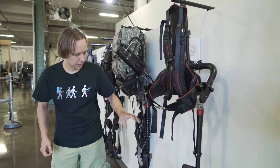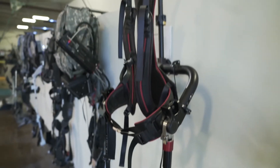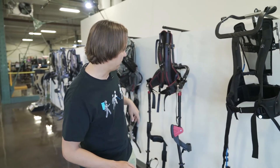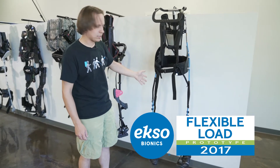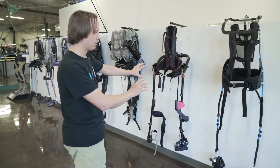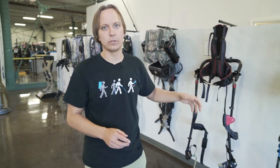We did a lot of neat stuff in building this, making it really quick to reconfigure. You can also see some of the echoes all the way back to the Hulk 1 — the same pieces and topology in this structure. In fact, it's based on the very same intellectual property, but reimagined in a way that's useful in the factory. We see a lot of potential for these going forward. Extending beyond that, we wanted to know how light we could go. We were actually able to get this one — a flexible load carriage exoskeleton — down to just 13 pounds. You can easily pick it up with one arm. It straps tightly to your legs and uses a series of flexible cables to transfer load down to the ground. It's really a different approach to doing exactly the same thing.